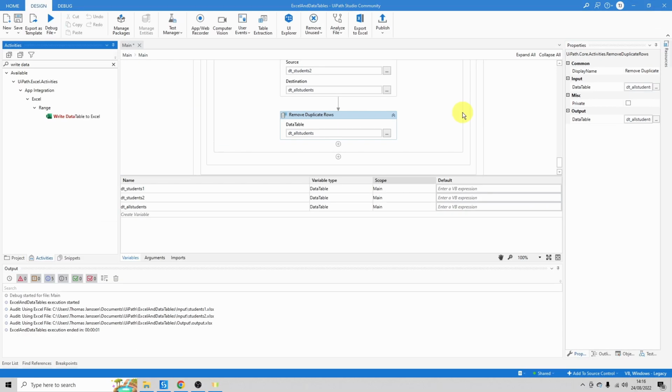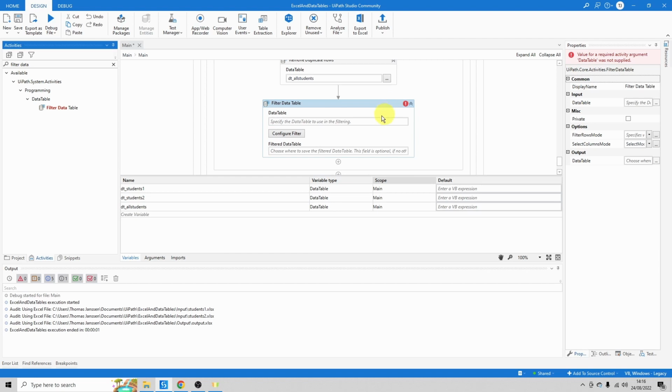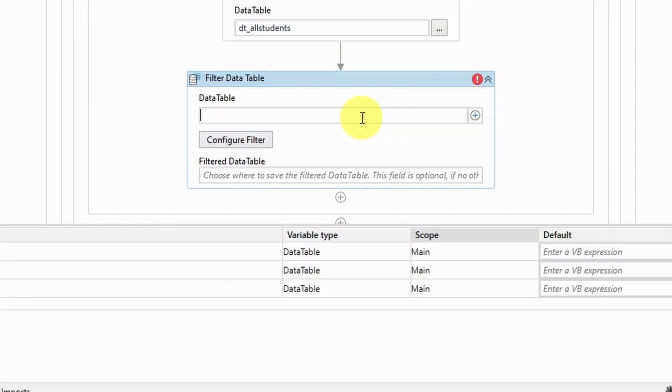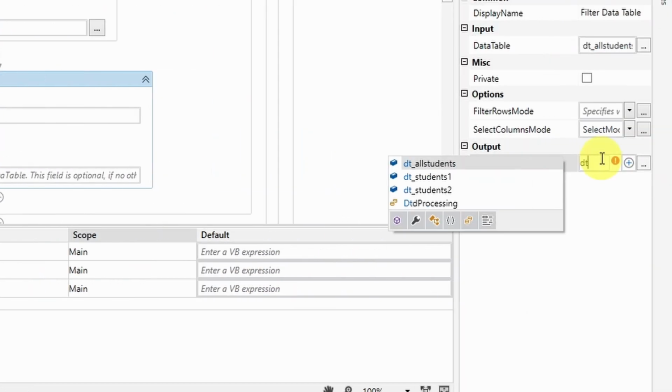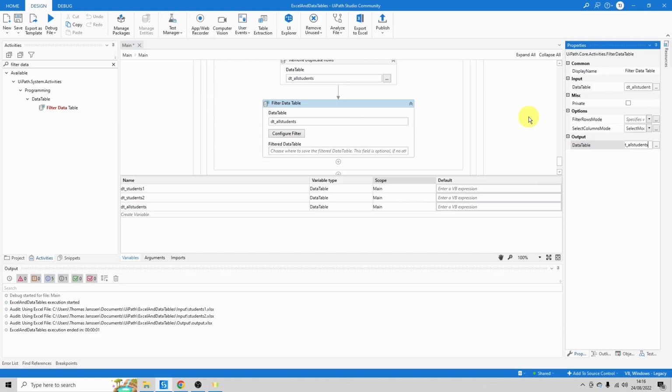Then I also want to add a filter on this data table because I only want to keep students from cohort 2022. So search for filter data table, this one, drag it below. The data table that we are going to use is DT all students. And the filter data table, or the output, is as well going to be DT all students.